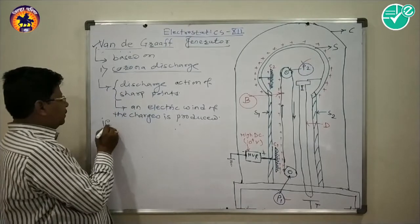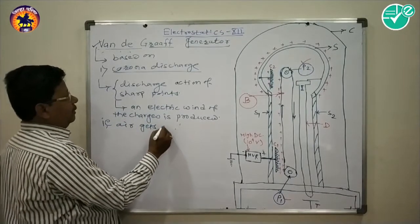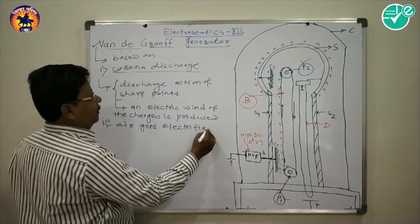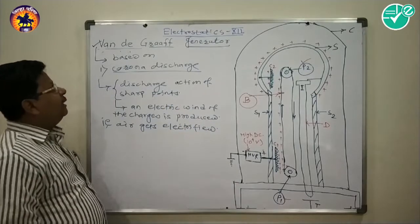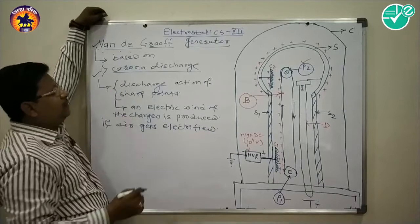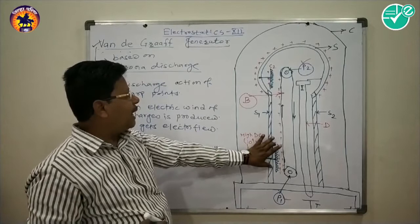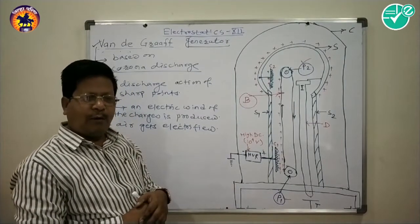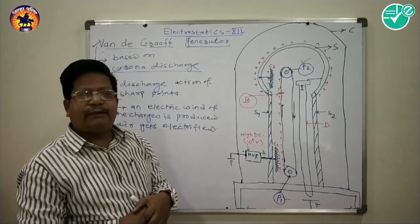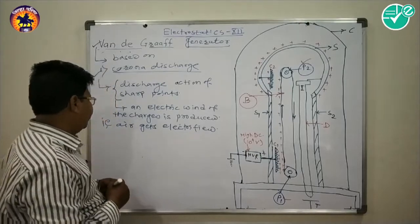That means air gets electrified, and in this Van de Graaff generator the corona discharge takes place two times. One is at the spray comb, and the second time the corona discharge takes place at the collector comb.